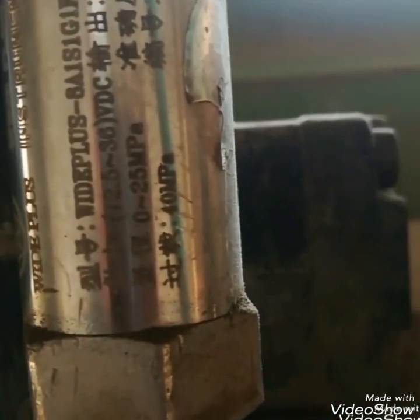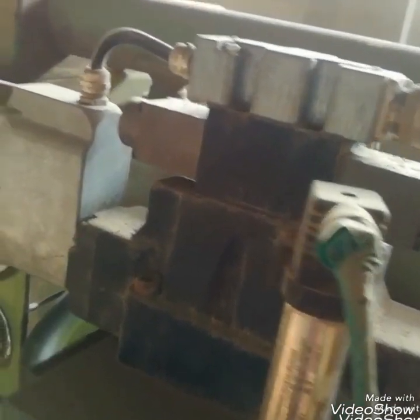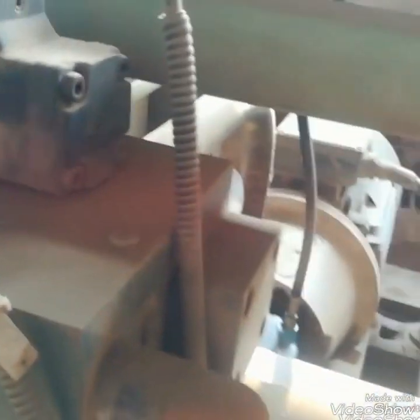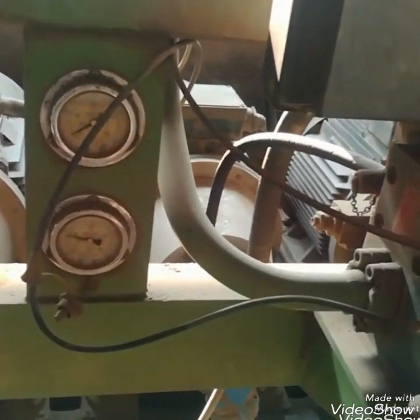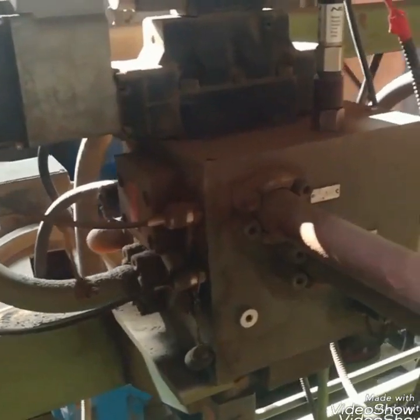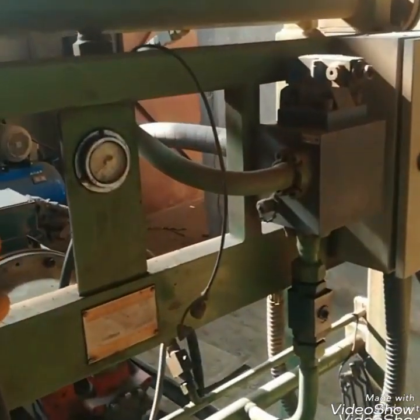Overload will create more pressure, so we can check the system. The range of the pressure transmitter is 0 to 250 bar. This is the connection of this DC proportional valve. I will remove this DC proportional valve and show you what is inside it. These pipes go to the hydraulic jacks — you can see the red color pipes.